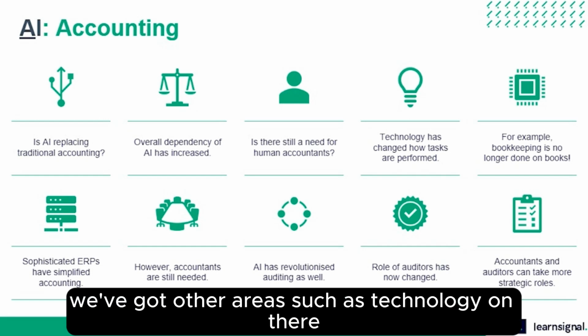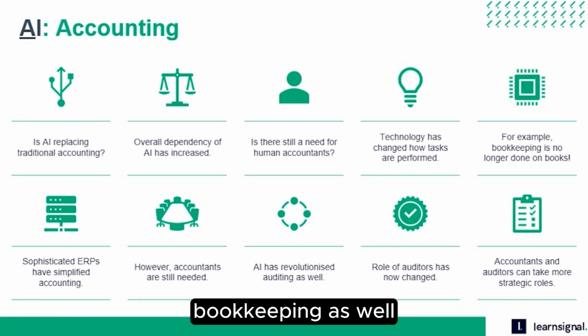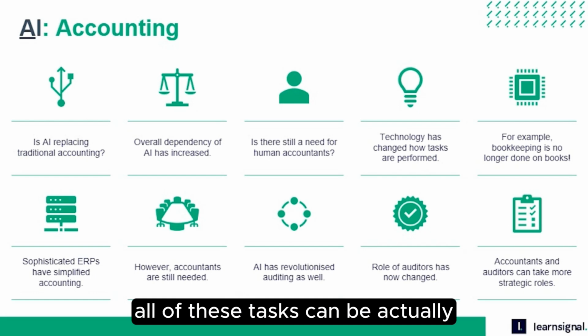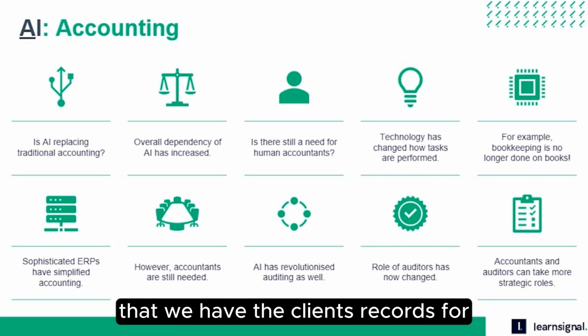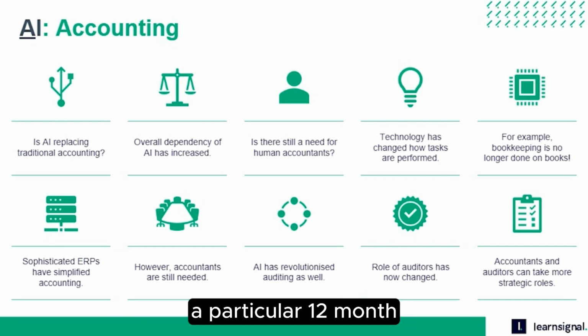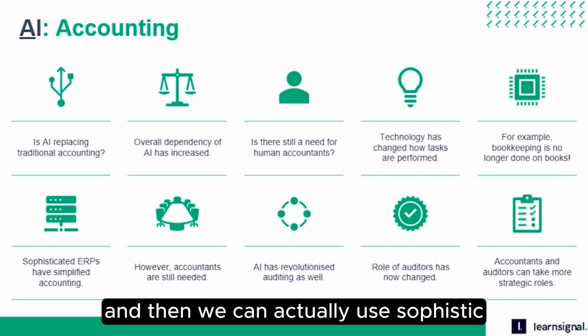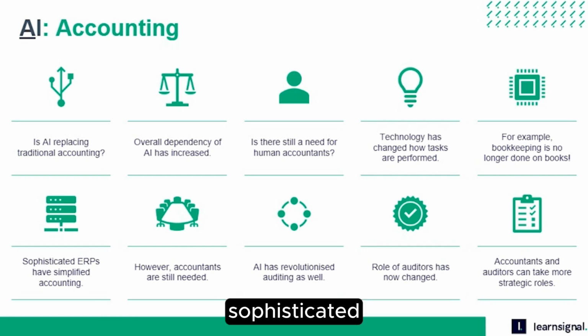We've got other areas such as technology on there, bookkeeping as well. All of these tasks can actually be automated, where we have the client's records for a particular 12-month, 18-month period, whatever it may be. And then we can actually use sophisticated, simplified accounting systems. We also have on here revolutionizing audit.